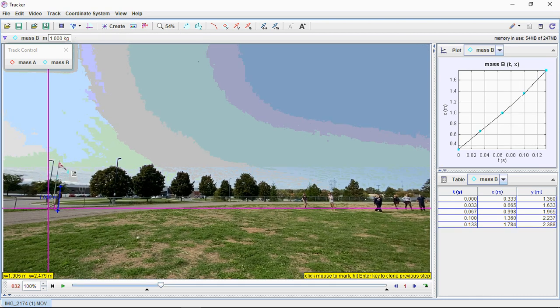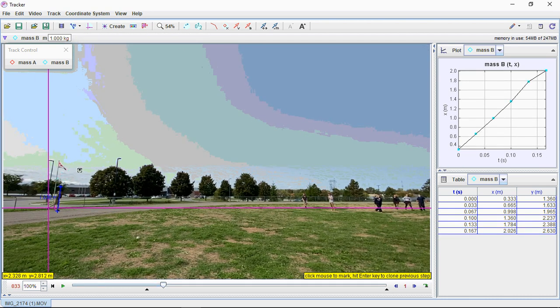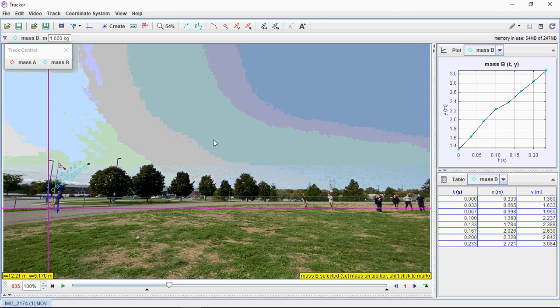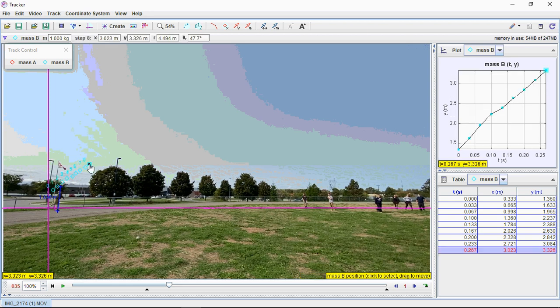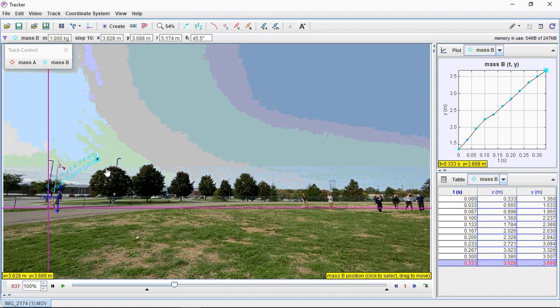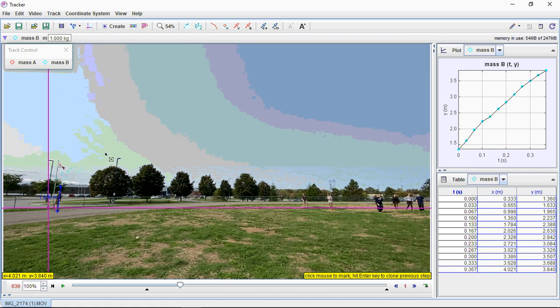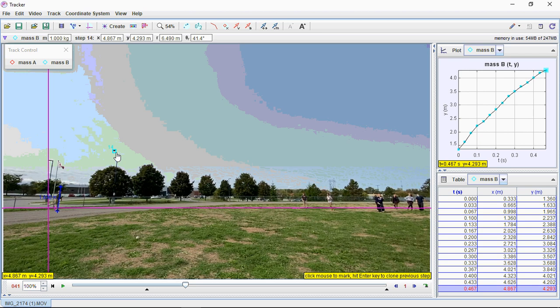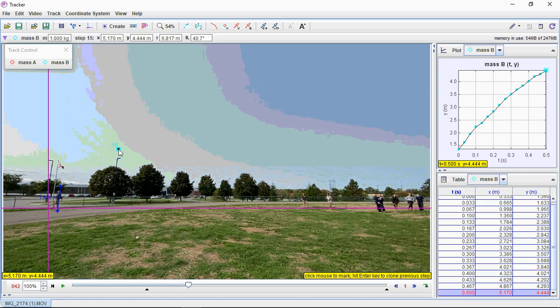Now, the graph on the right that's forming is actually showing how far over the ball is with respect to time. I'm going to change that so we can see how high the ball is with respect to time. I believe this is filmed at 30 frames per second, so what you're seeing here is increments of 1/30th of a second between one frame and the next.